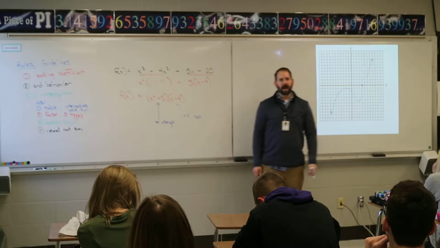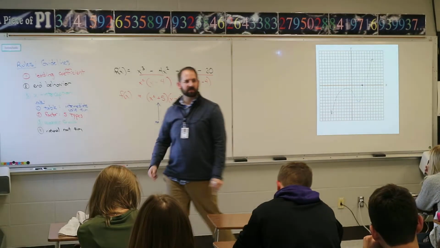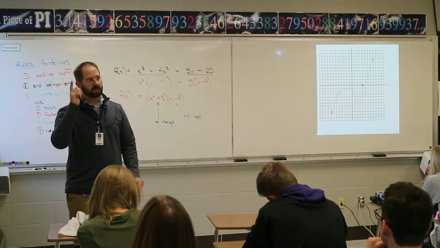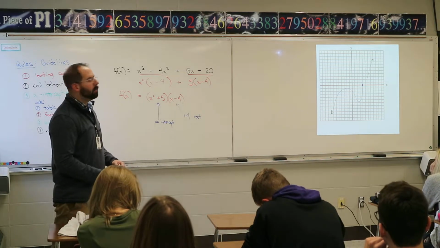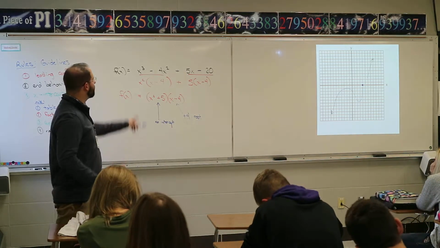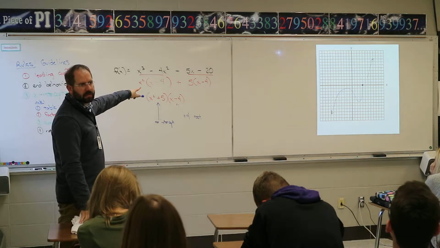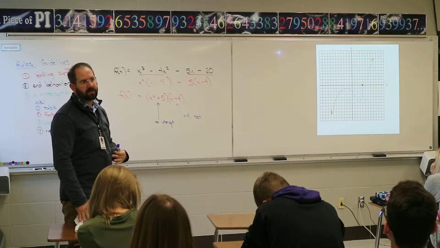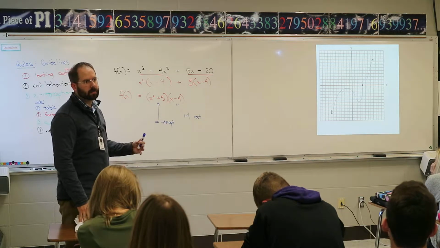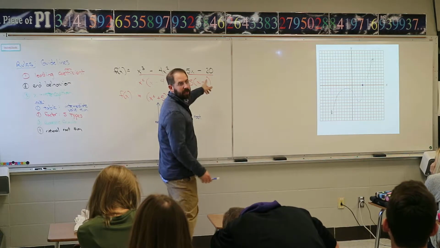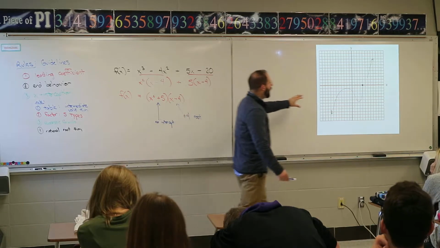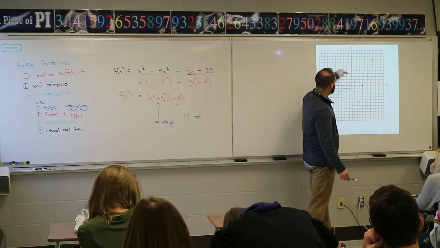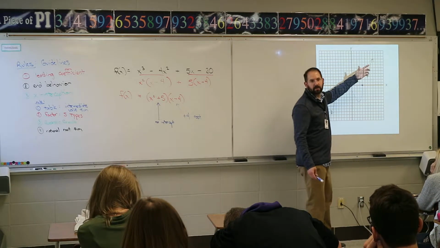It's probably doing something like that, where it didn't actually pass through the x-axis 3 times. It only hits once because that one tail is going up far enough. How do I know that? It's just because it's a -20, that'll come up with the next rule. It's so far shifted below the x-axis, it probably didn't have enough time to go up and pass through a couple times. Now, if this didn't have a -20, let's say I had a +5, I might have been shallow enough where it might actually hit 3 times and have 3 x-intercepts.